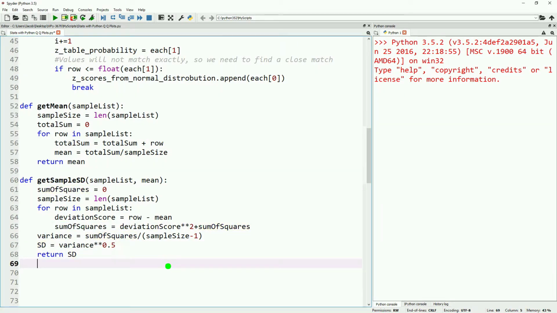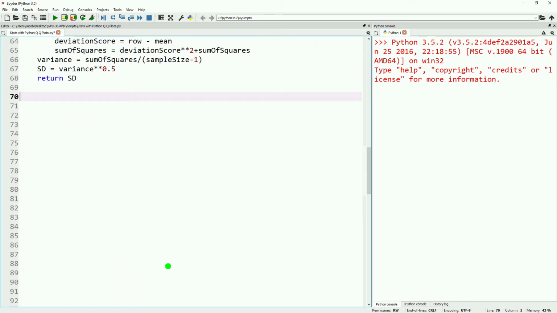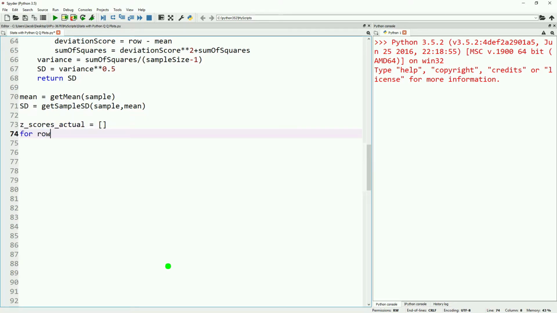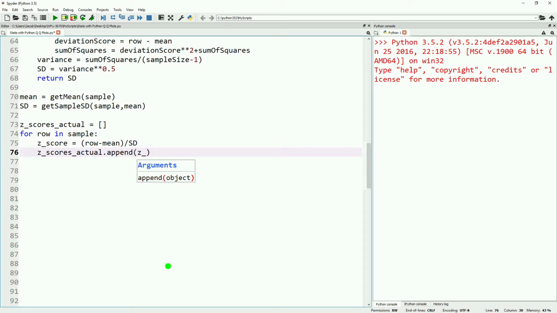With these functions in place, we can go ahead and make ourselves a little more space and then go ahead and get our mean and standard deviation. This sets us up to get the second half, which will be the Z scores for the quantiles of our sample. To get started, we'll make an empty list and then we will loop through our samples and then calculate a Z score. This will use the same Z-score calculator talked about in the previous video, and then we'll append it to our list of Z-scores.